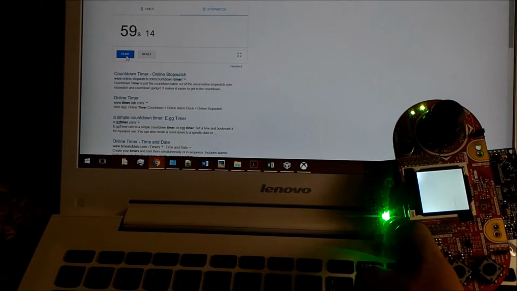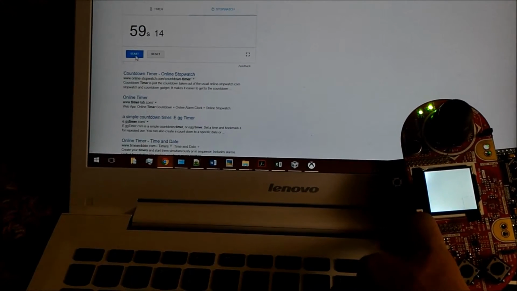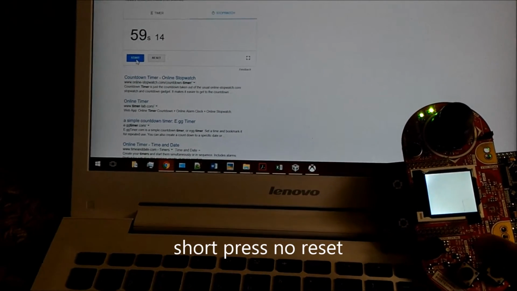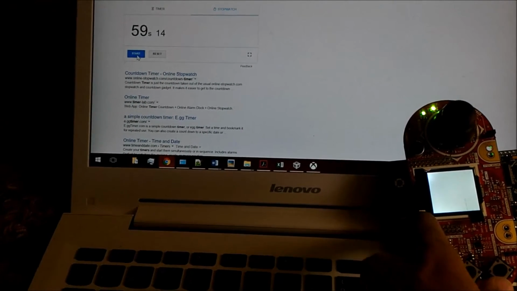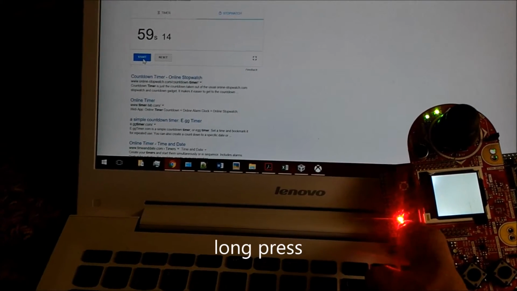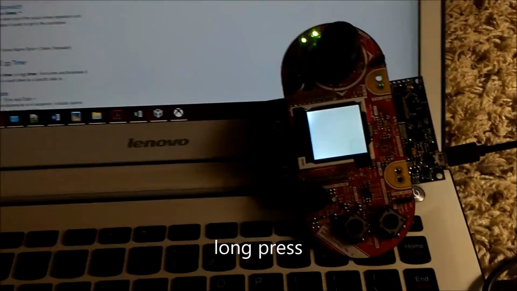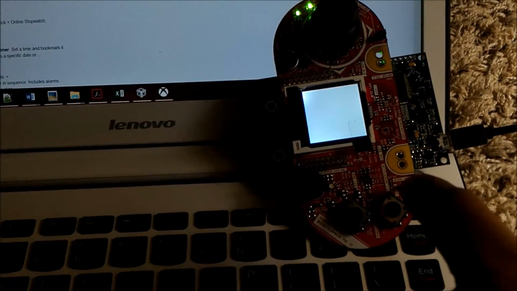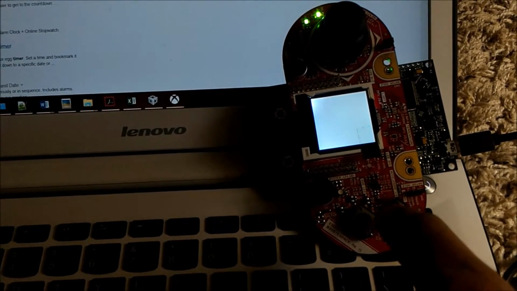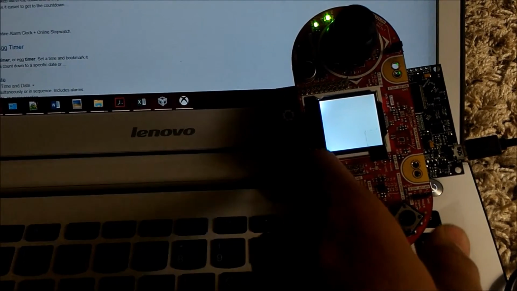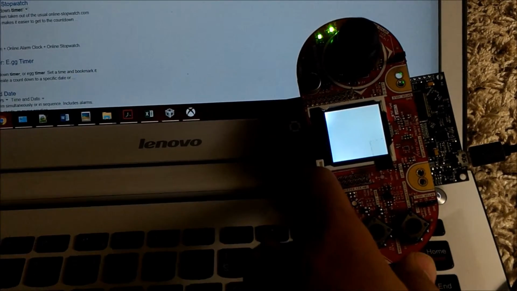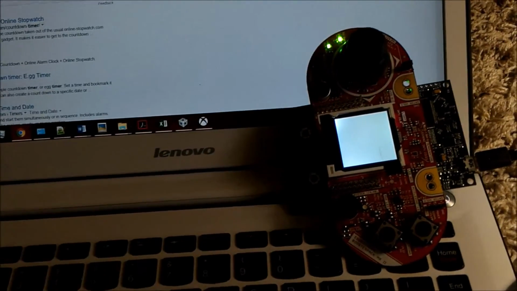I have not pressed it yet. It's the green LED, so completed. I pressed it for a short period of time, but it does not reset. Now I will do a long press reset, where it will turn on the red LED and it indicates the system has been reset. Now we will see how the code works in CCS IDE. That's where the next section will take you.